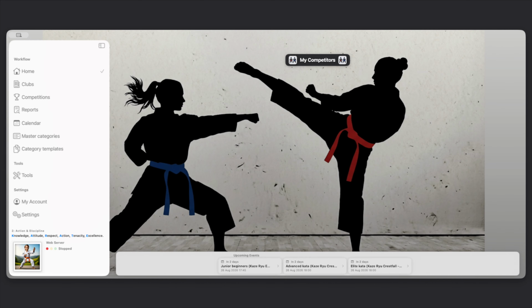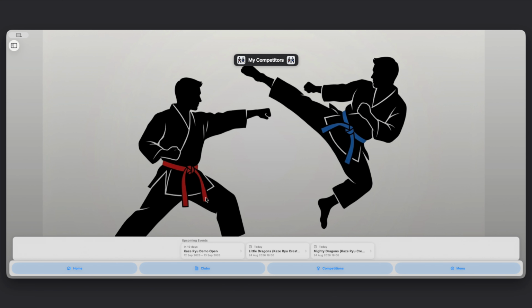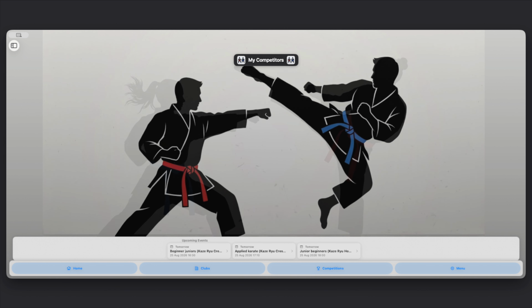Today I'm going to talk about a couple of enhancements that I've done. One on the app that you can see right in front of you down the bottom. We now have a banner down the bottom here that says upcoming events. It's just a little bit of a thing. You can see it disappears at different times. It's only available on the home screen, and you still keep your menus, and you can scroll across and say, oh, what's coming up? But to improve that one step further, I've actually made this part of a website.